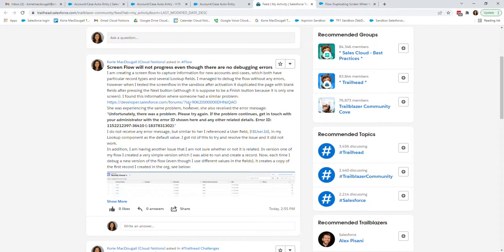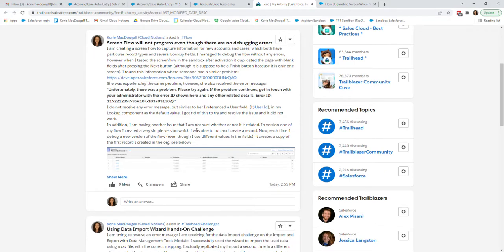So again, I went ahead to the community page on Trailhead and I posted about this issue, explaining the problem and talking about how this other person already resolved it. And I added a tidbit about the Smith issue with the reproduction of the original record creation with every debug, in case that's involved in it at all. So hopefully I'll hear back from someone and I'll check on it Monday right when I start up. So I'll let you know.